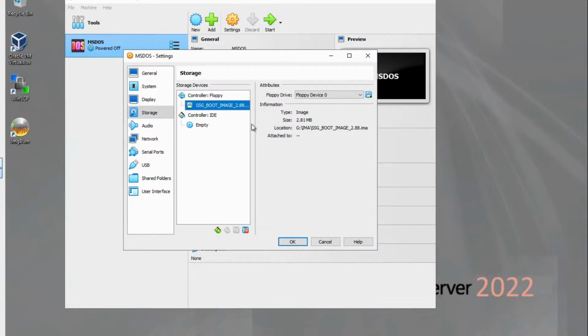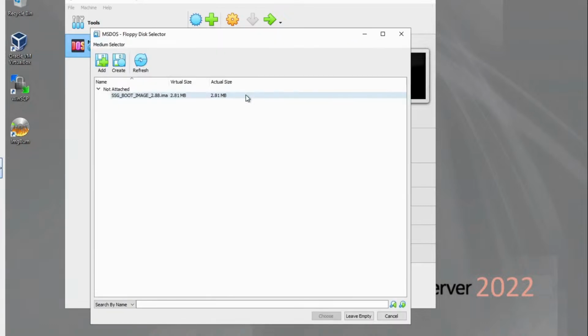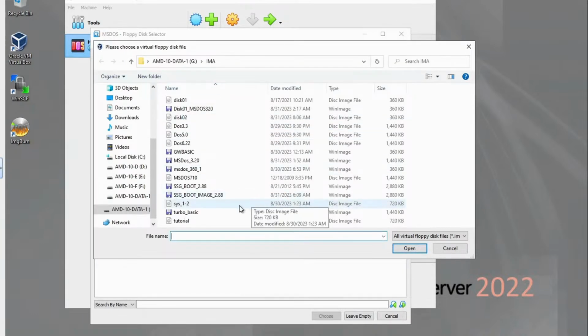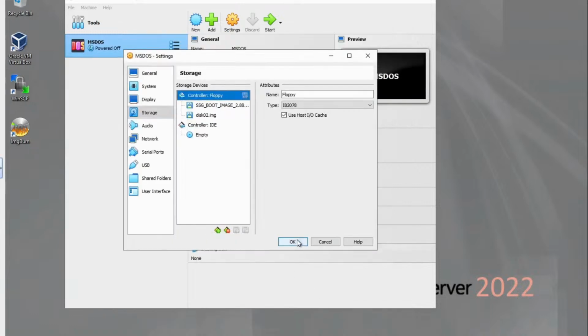And then again, I can attach one more floppy, which has GW-BASIC and other programs I will add. So I will add, right? Not create. So I have disk 2, which has my program, and I'm just using this one.